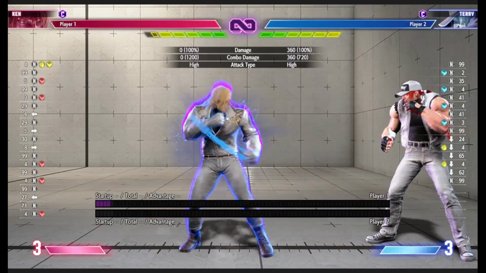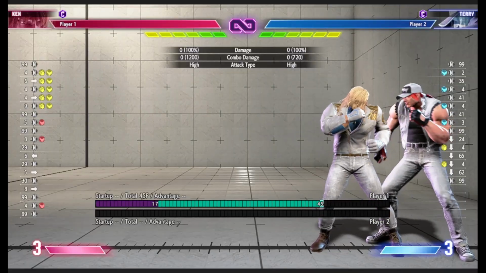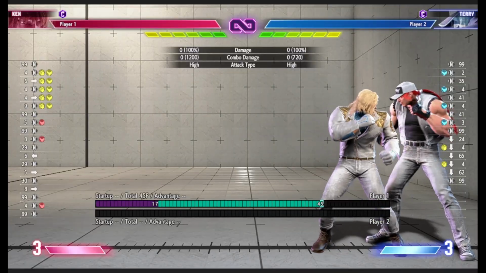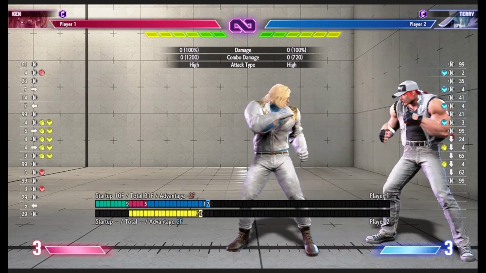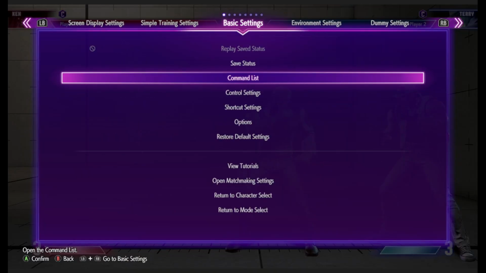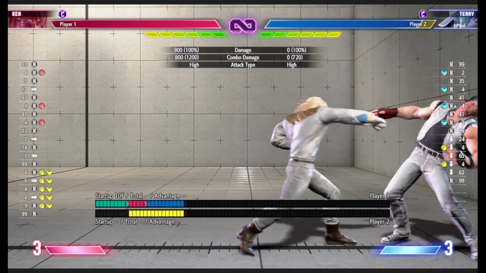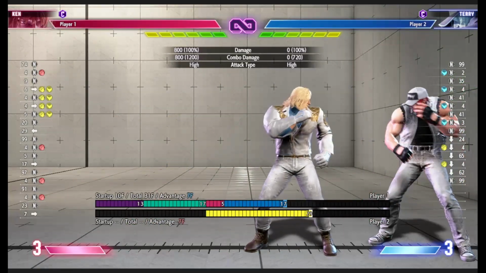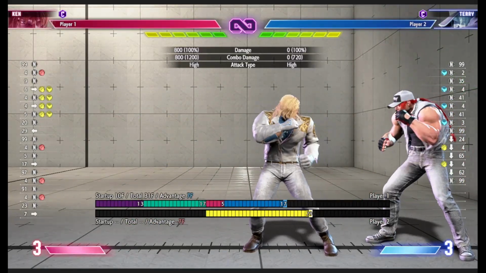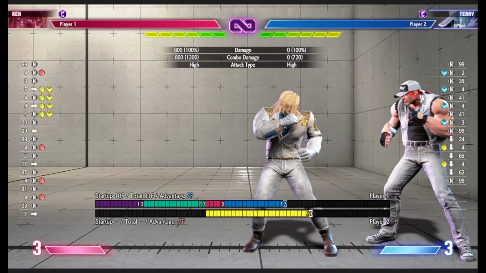However, drive rush. Remember, punish counter gives you 4 extra frames. So take whatever frames anything is. We're gonna hit it, we're gonna put on punish counter. Okay, that's 7 frame advantage compared to +3. You get that 4 frames. Okay, if I drive rush heavy punch, it's 7 frame advantage. You get another 4 frames added on drive rush.